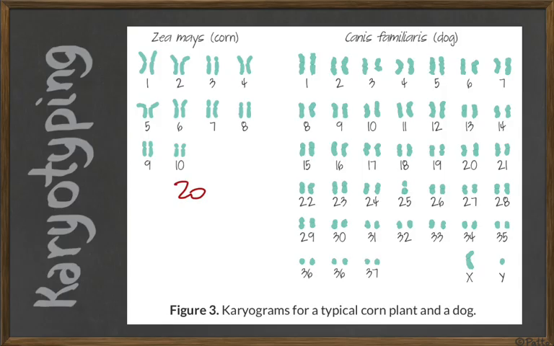And as you can see here, we have chromosomes coming in pairs. A pair, another pair here. You see that the chromosomes may have different sizes. Like here, we have kind of a long one in the dog there, and very small ones over here in the end and over there.